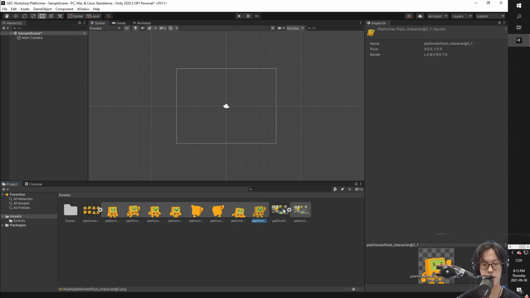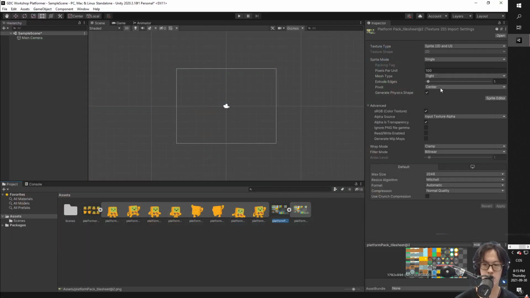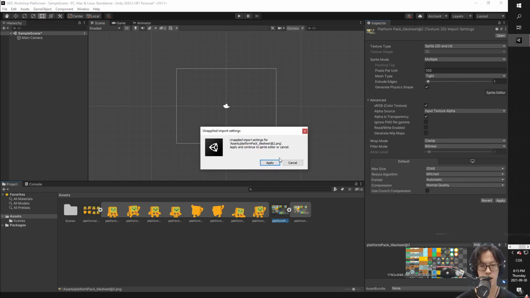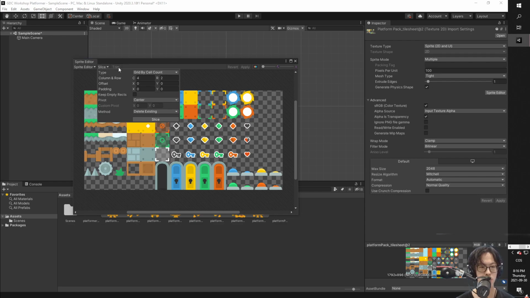So we're going to do the same thing for the second tile sheet. We're not going to be using much of this today, but we'll just do it in advance. So again, let's set the sprite mode to multiple. Go to your sprite editor, and then click apply. And then we will have to slice by cell count again. And there are 7 rows, 14 columns.